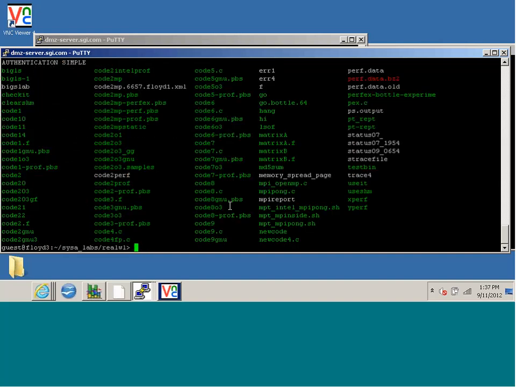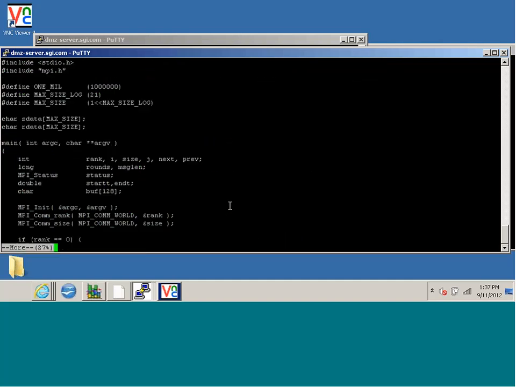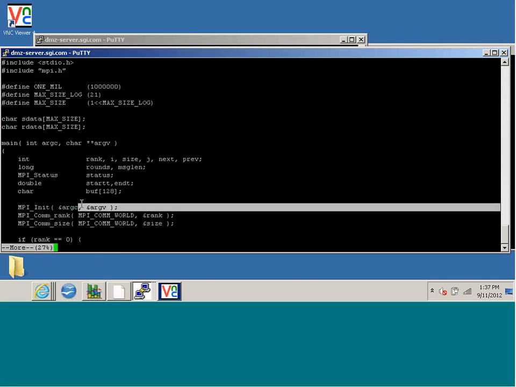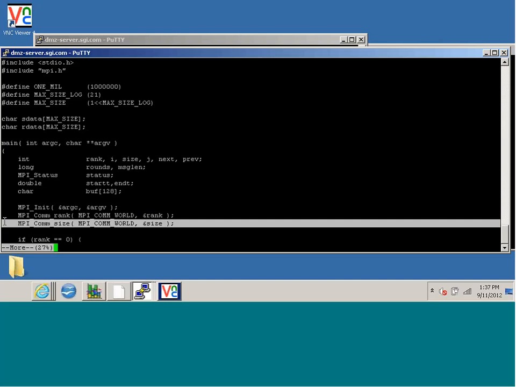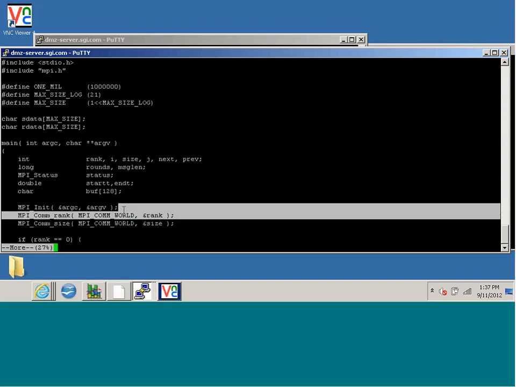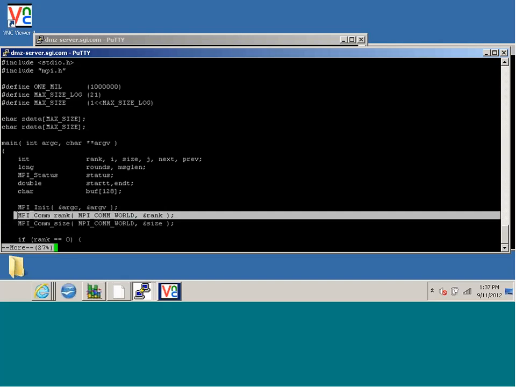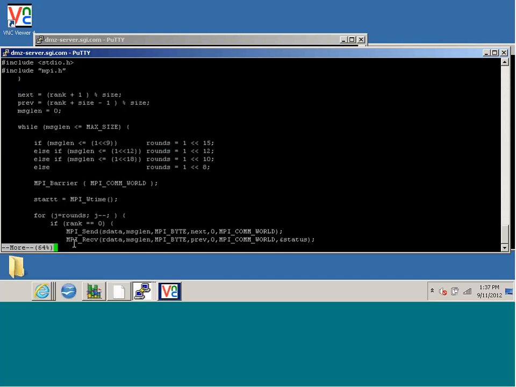So I have this code 6.c, doing more on code 6.c. I'm including the MPI header, hopefully the MPT one. I do an MPI Init. This will spawn off all my threads based upon a -np parameter on the MPI run command. Then I'm going to figure out how many are spawned and which one am I. And if I'm 0, if I'm the master thread, I'm going to print out a header.